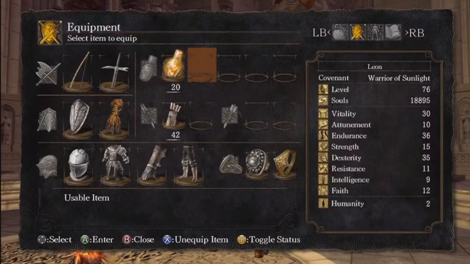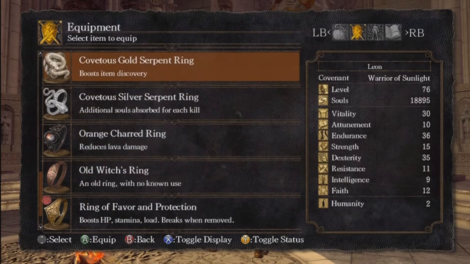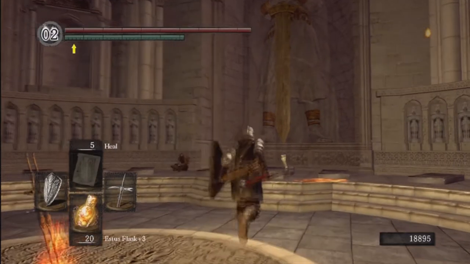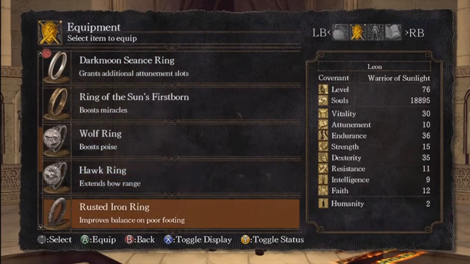And what you're going to want to do is, you might remember the Dark Moon Seance Ring. We got it in the catacombs. Put it on right now. I said it did something in another area. This is what I mean. Go ahead and throw that on. And now what that does is it causes this wall to disappear permanently. So after it does that, you can actually take it back off.